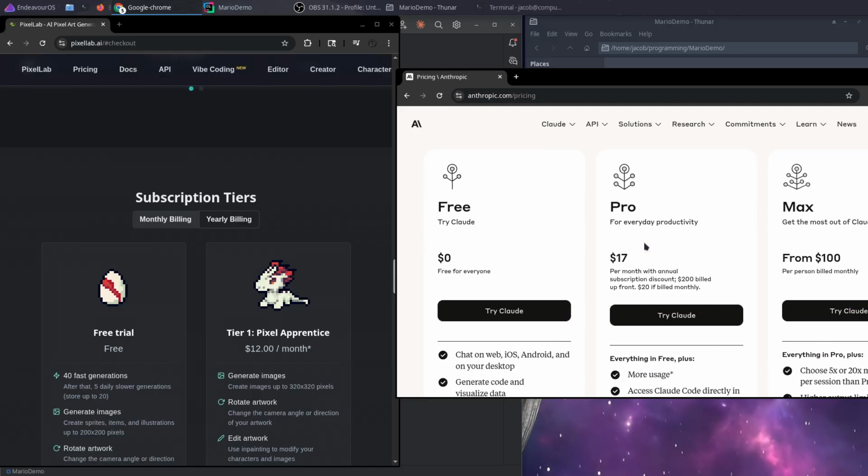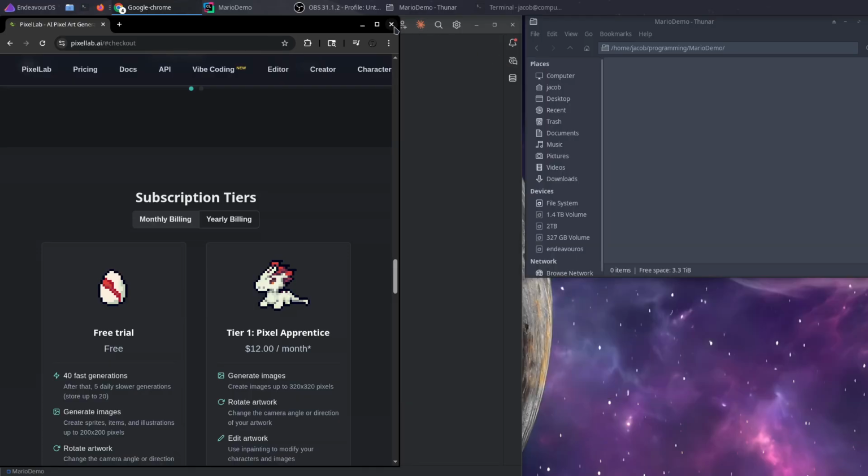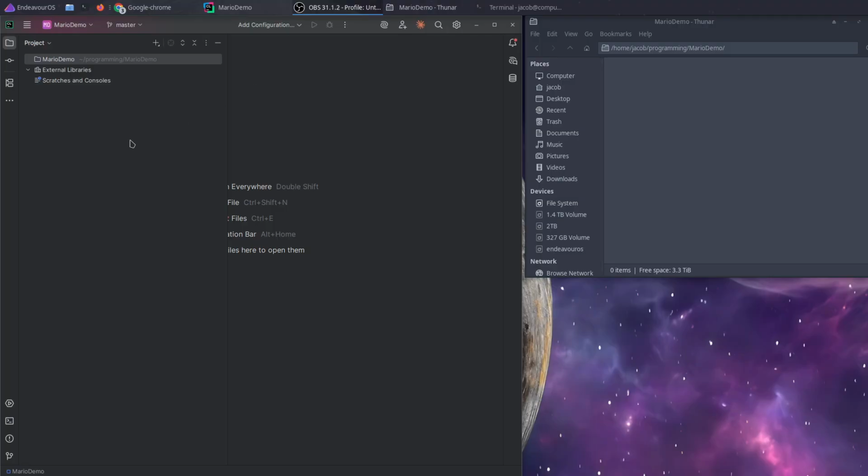And you can get the Pro subscription for $20 a month, or $17 annually. And so those are what I'm going to use. And I'm also using the CLion IDE. We're going to program in C++ because the bot will be best at using C++, because the most examples of C++ code will be in its training data.